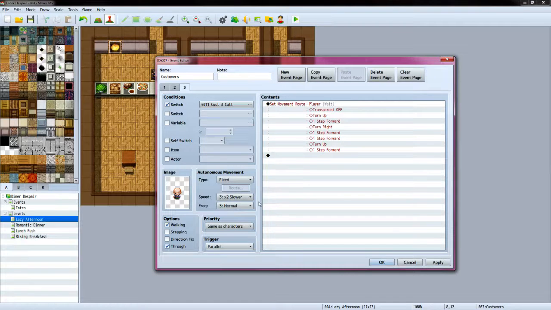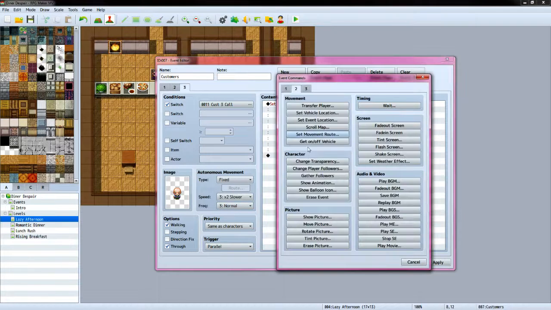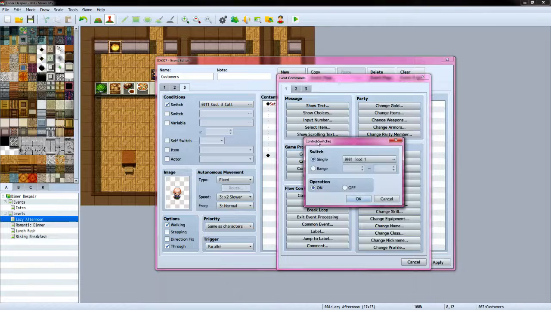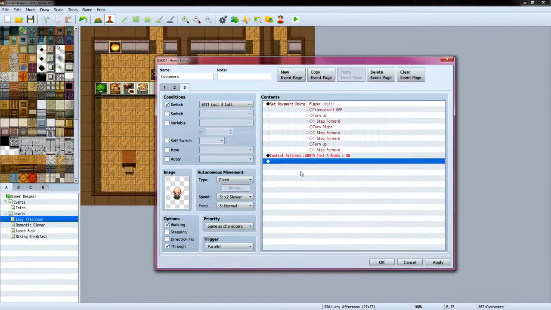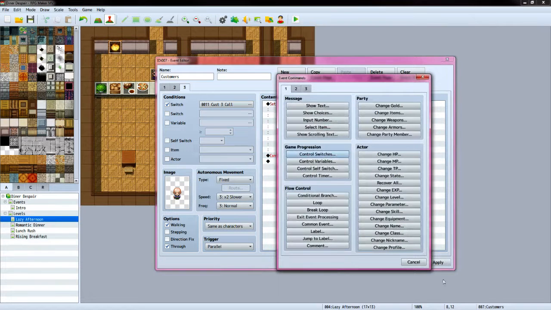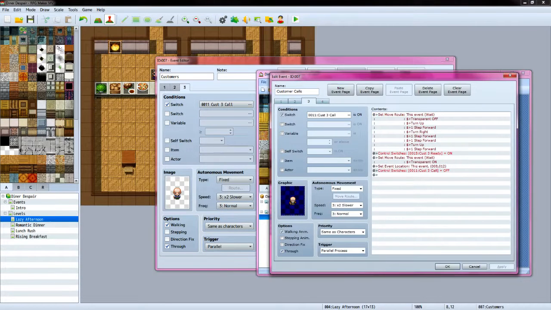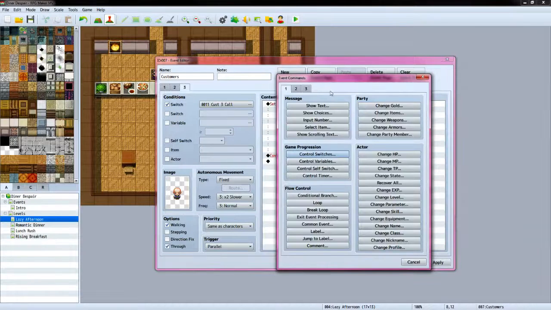Okay, this also has to be set to through. Control switch, customer 3 ready, gets turned on, and now I believe we turn on transparency, relocate, and set, let's see, call off.